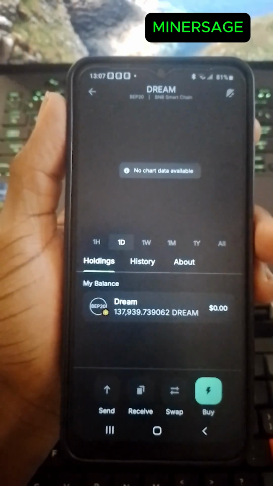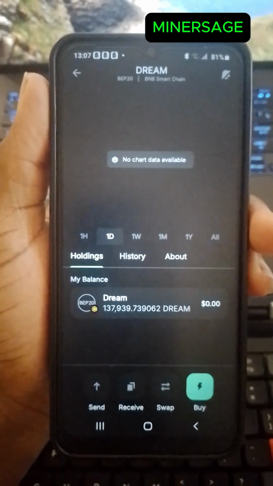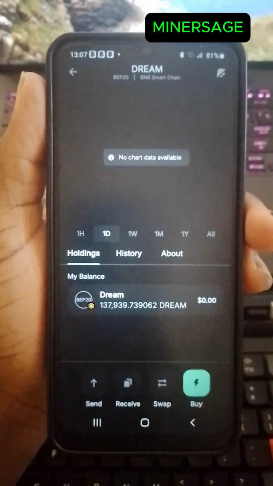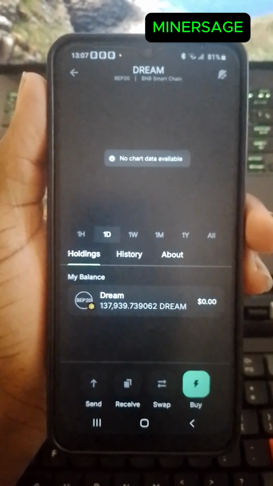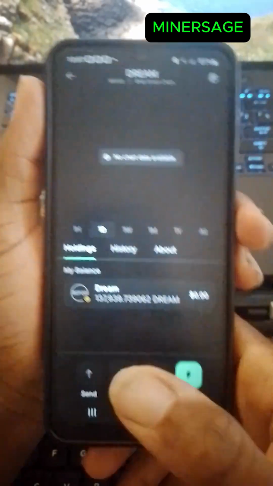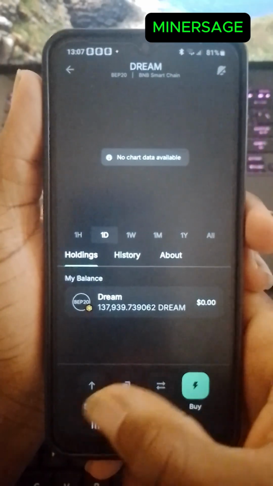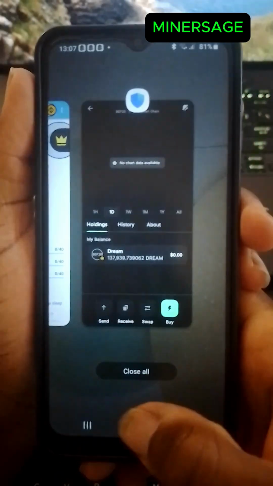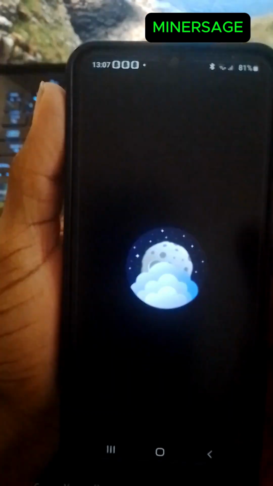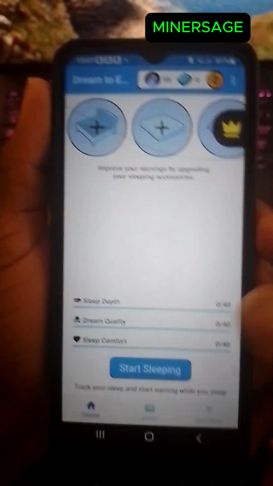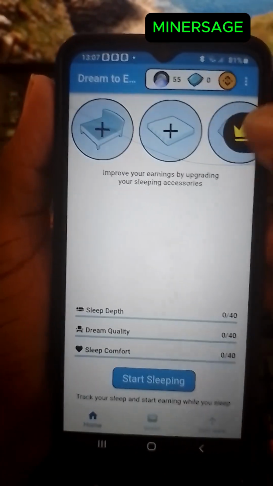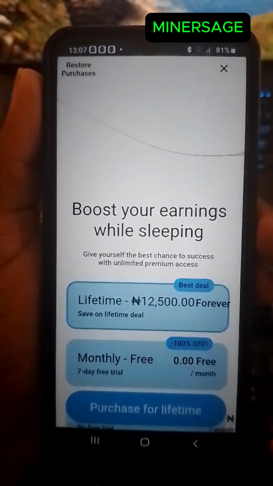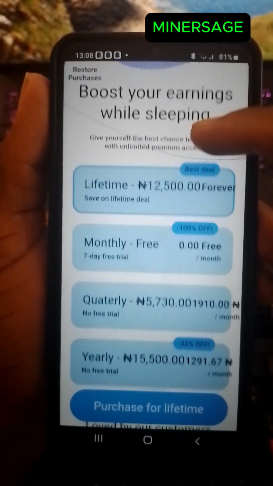If you can, you should do that. I think it's more profitable that way. Just don't do something extravagant. If you don't find the amount too much, just go with the lifetime plan. So I'm gonna do that. Don't forget, you just need to click on the crown and it brings you here. Basically that's it.